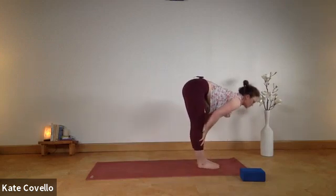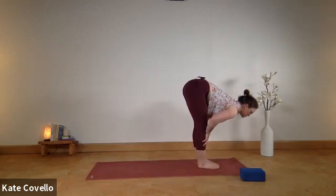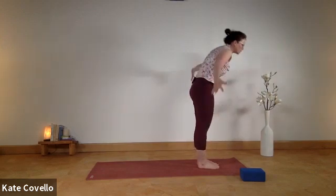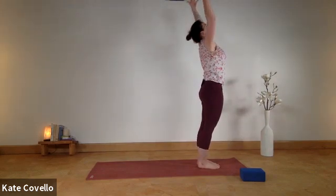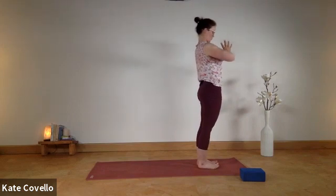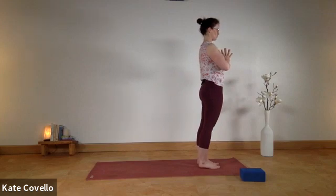Halfway lift and lengthen, breathe in. Chin to chest, fold forward. Roll all the way up to standing. Root down into your feet to rise up, reach up and look up. Hands to your heart center. Start with the firm foundation. Pick up all 10 toes, press them back down.